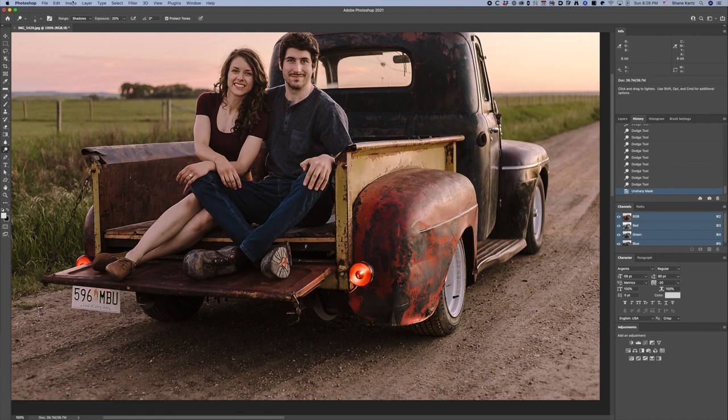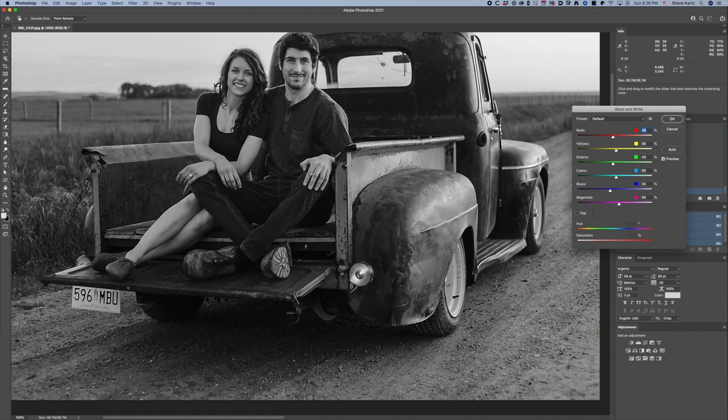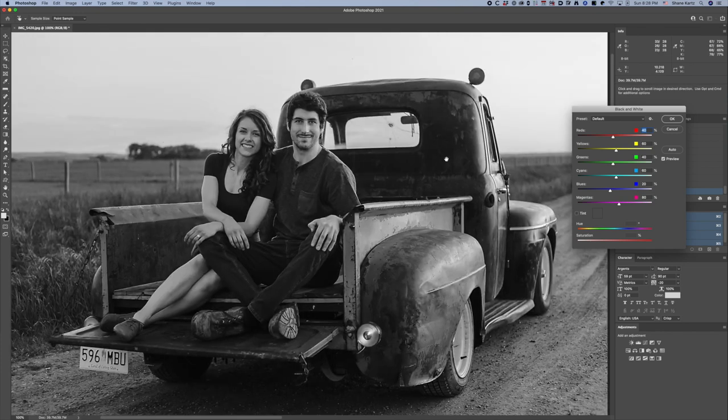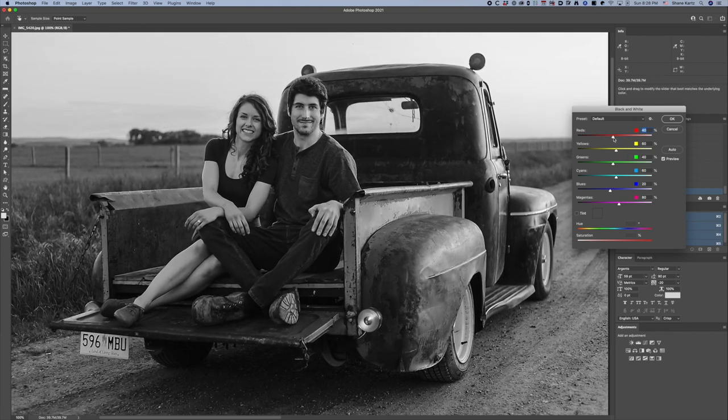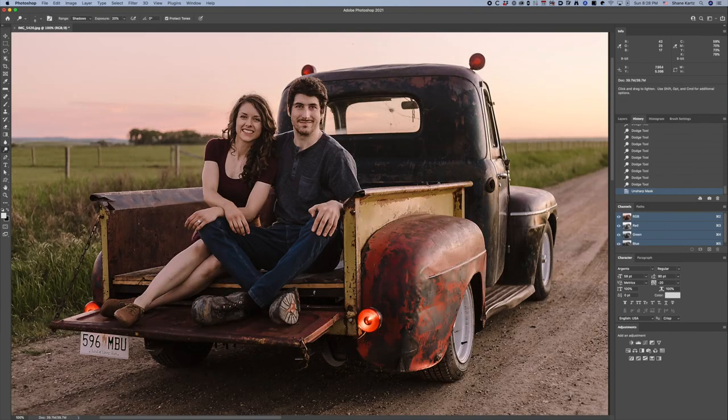All right, now let's switch over to image, adjustment, black and white. And we're gonna just start adjusting the tones, because we wanna bring out all the detail in that truck. It's got a lot of patina. And we want to make sure that that stands out. And if we have to, we'll go in and mask the subjects here. And in fact, let's just do that anyway right now.